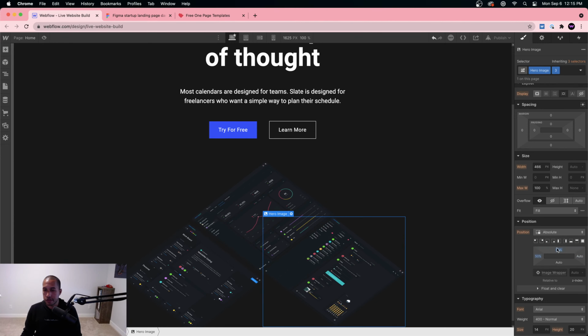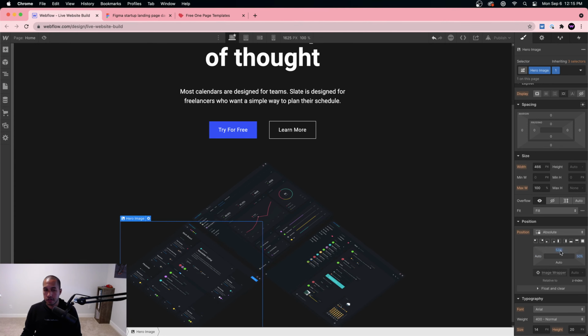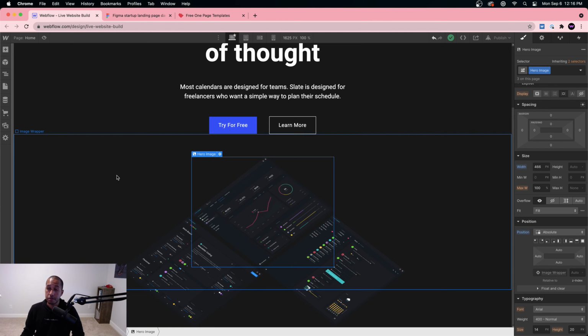Oh, that's gonna work perfect. Something like 52. Yep, that's gonna work really well. All right, so we didn't use grid or flex at all. I just absolutely positioned everything.